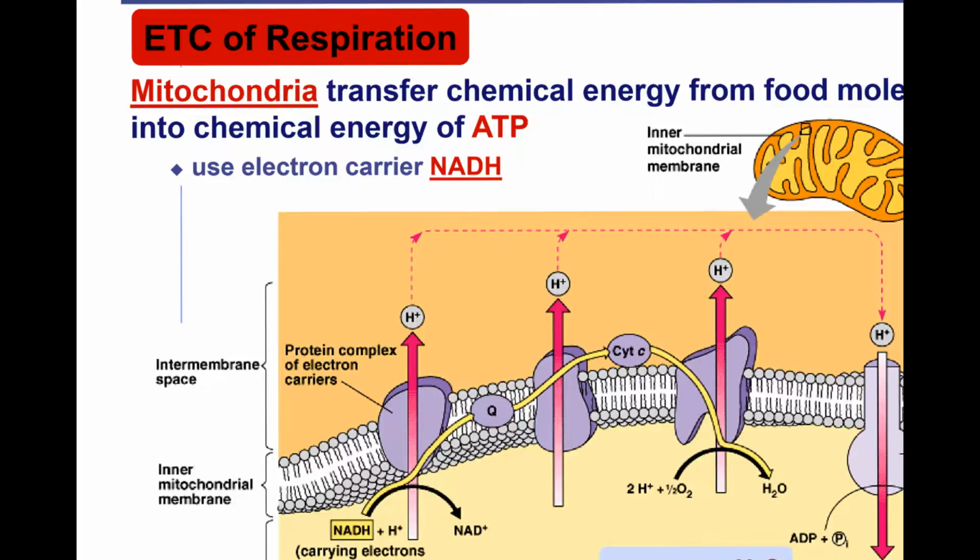Another difference, and kind of similarity all at the same time, is the fact that your respiration reactions are also going to create and utilize electron carriers, but this time in the form of NADH. That's the main one, but there's another one called FADH2, which we will talk about in a little bit.